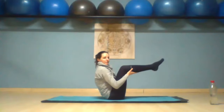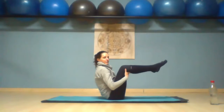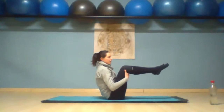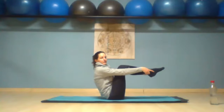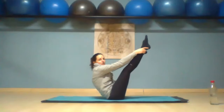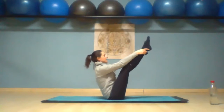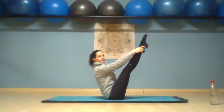Lifting the legs up. Open the knees so that they align with the shoulders. You can still hold those knees if you feel more comfortable there, or else you're going to grab onto your ankles. If you're okay here, we're going to straighten. Watch out for any rounding spines. Chest through the arms, press shoulders down. Point into those feet. Hold, we balance.